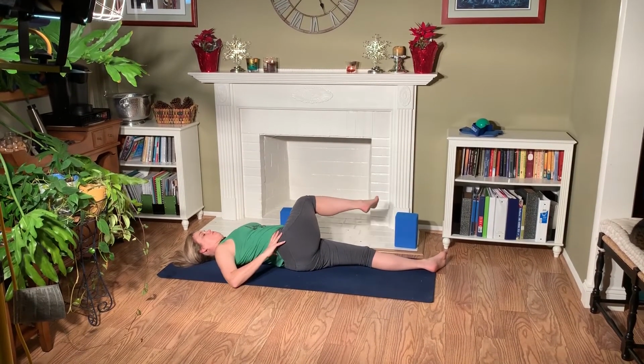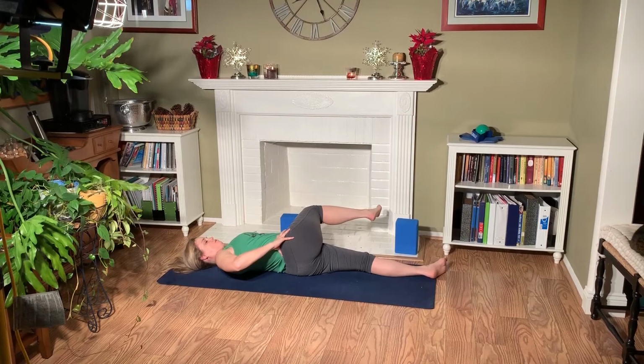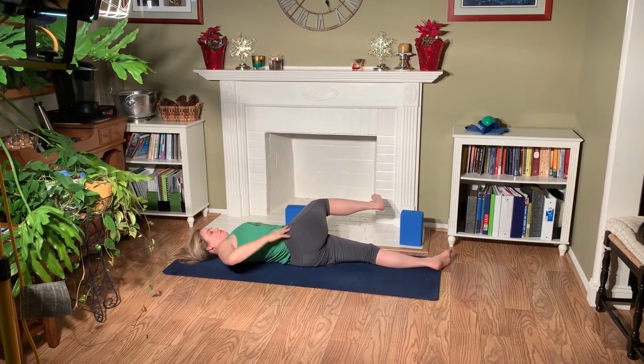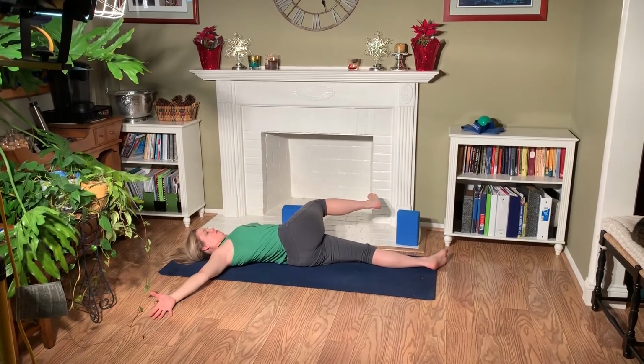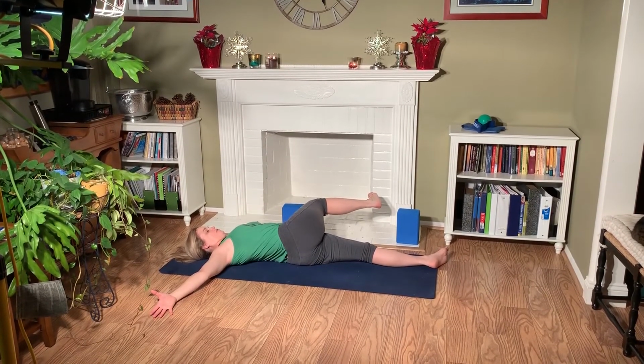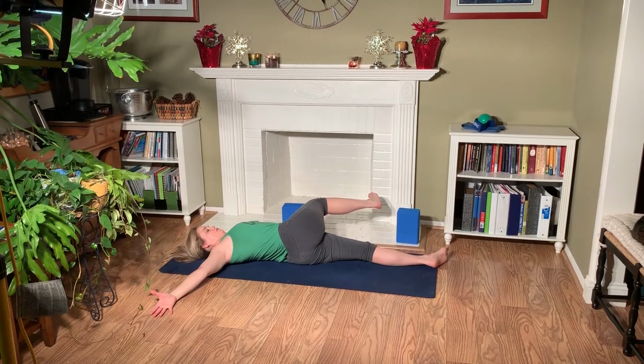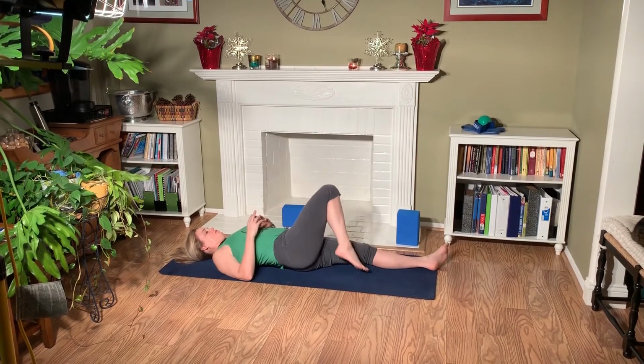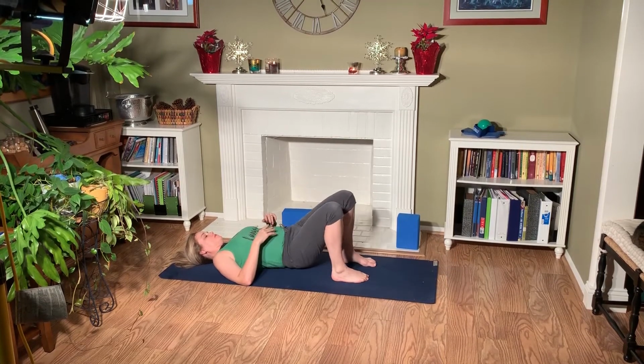Supine twist. I'm supporting that leg for a very good reason. And I've got the hand under the leg. So you can't see it, but the left hand is under my right knee. And then I'm hugging the core. Hugging the core 3 times with an exhale. Coming through center, switching to the other side.